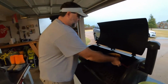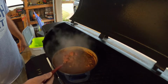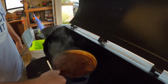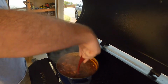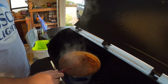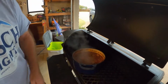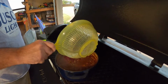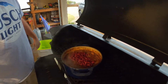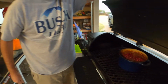Come over here and take a look at this. And see. Does that not look like some good chili? It's unbelievable. It's out of this world. I did not add any more beef broth. Damn, I gotta watch that now. I did not add any more beef broth or anything like that. And I'm gonna have to go get another spoon so I can mix those beans up. So anyway, 1 more hour to go and that's it.